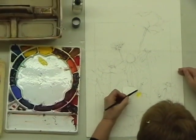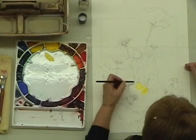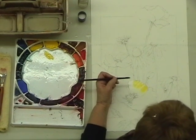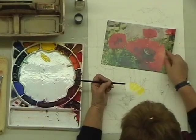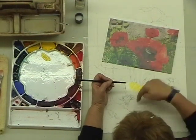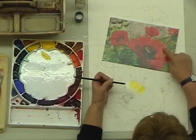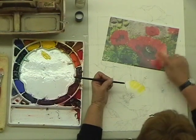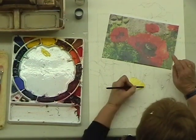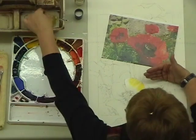So this happens to be my Aureolin yellow. And one of the interesting things about poppies is they do have kind of these accordion pleats. Now, if you draw those in, that's not a good idea, because this wet into wet paint isn't going to follow those lines you made. So all I do is a simple contour line, and right now I'm just putting the yellow here because that's where the light is touching it.